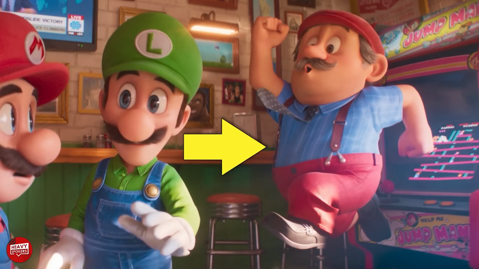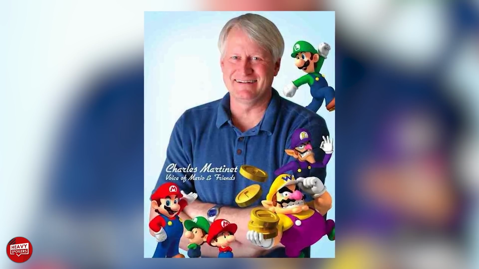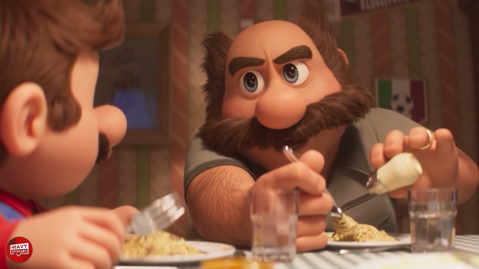The older gentleman named Giuseppe looks awfully similar to Mario in his design, and this character is voiced by the original Mario and Luigi voice actor Charles Martinet, who also did every iteration of the character until this movie. He even voices Mario's father as almost a passing of the title or lineage.